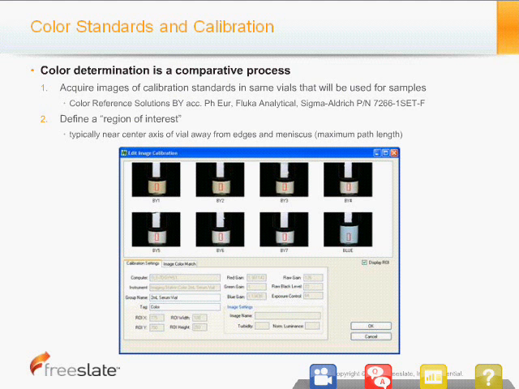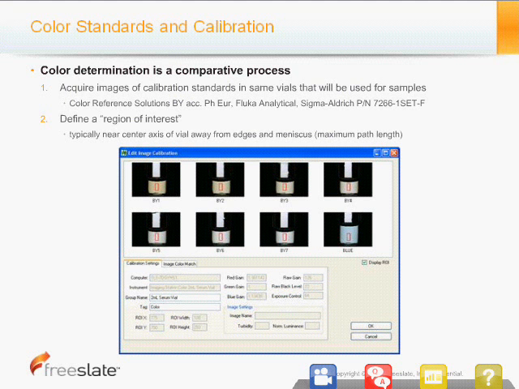We put this in there just to show that in addition to the reference standards that you can buy, you can include your own reference standard if you wish. For each one of these standards, when you measure your samples, you're then going to compare your actual sample to one of these standards.